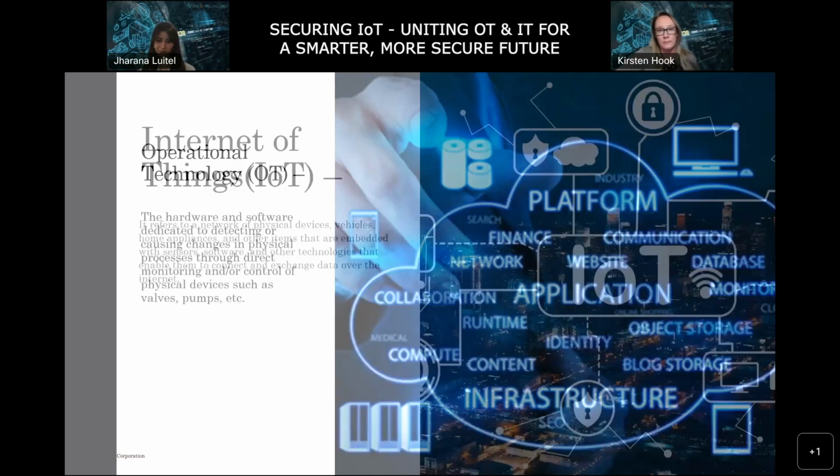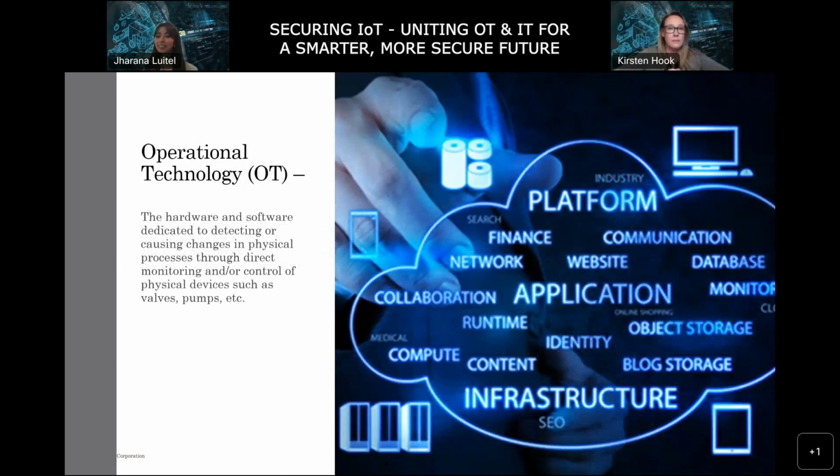So moving on to OT. What exactly is operational technology? OT refers to the hardware and software systems that control and monitor physical processes such as manufacturing, transportation, and energy production. These systems are designed to be highly reliable and often have real-time requirements, meaning they need to respond quickly to changes in the physical environment. They also tend to have a longer lifespan than other IT systems, sometimes even lasting for decades.